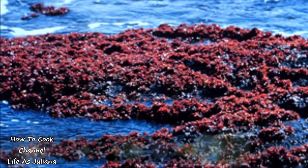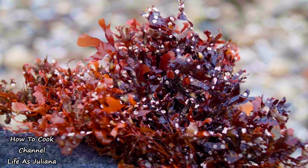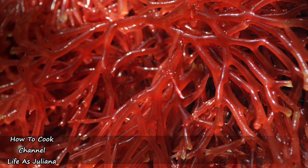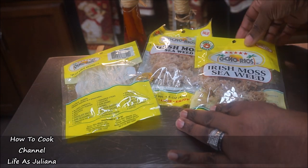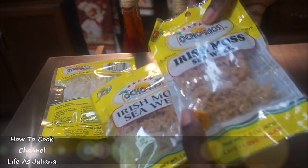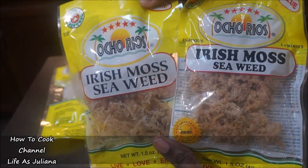Let's talk about it. Sea moss, also known as Irish moss, is an immune booster that can help with everything from digestion to emotional health. Sea moss is not something you'll find in a typical American diet, but if you're of Jamaican or Irish descent, there's a chance you've at least heard of it. Irish moss is also good for losing weight and for people who have conditions like eczema.